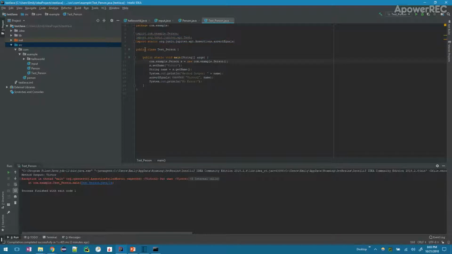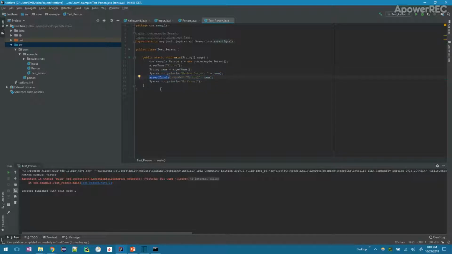So we'll go into our tests class and it'll go straight to the main function. And first we create a new person like we did before. We set the name to what we want to, and then we get our name and then store it in the name variable.